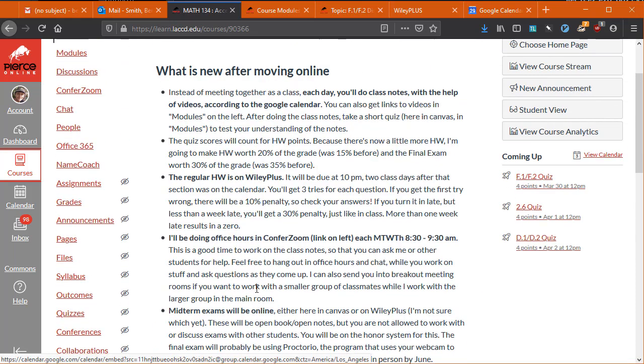There is one important change to the syllabus I should mention. The homework is worth 20% of the grade now, whereas it used to be 15% of the grade. And the final exam is worth 5% less. The reason homework is a little bit more is because now there are quizzes for the videos that you should be doing right after you do the class notes. So that's a little bit more homework than there was before, so I'm making it worth a little bit more of the grade. This is kind of like instead of class participation, you're getting these 5 points for those class notes quizzes.